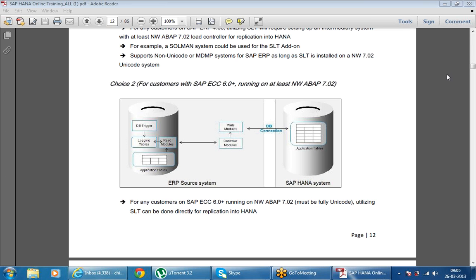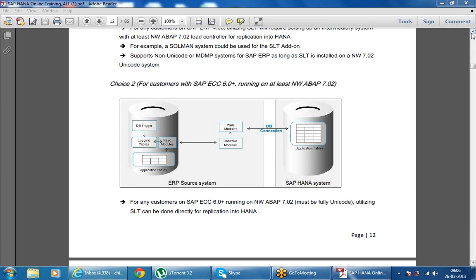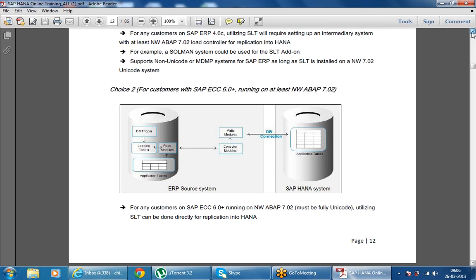Alright. So we've been looking through the data provisioning part of it. We've seen how we handle data provisioning in three different methods. One was the SLT for customers, the SAP Landscape Transformation Server. We were using that with customers who have an older version of ECC, ECC 4.6C onwards.